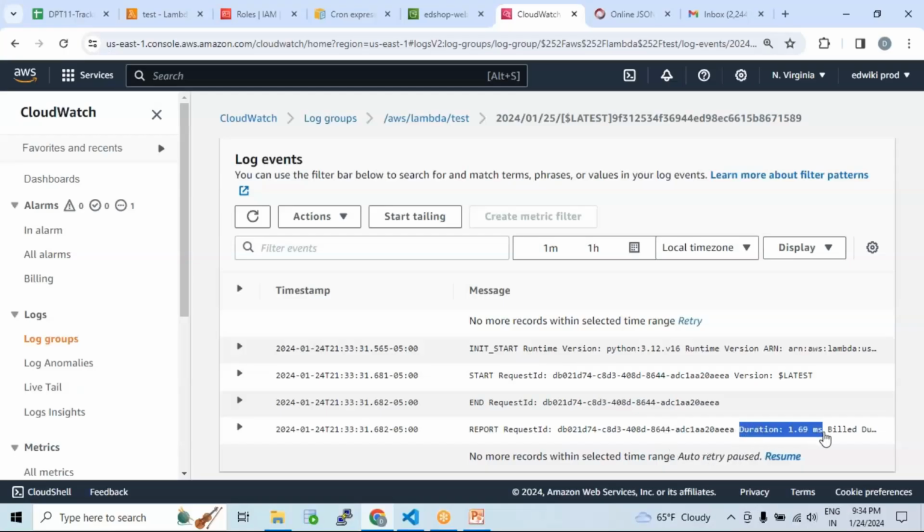And somewhere you can see that duration is 1.69 milliseconds. Like that, it will tell you when the code is executed, how much time it took, and that is a billed duration. So AWS is going to charge for this 1.69 milliseconds of duration. That's how it works, right? That means you don't need to reserve any capacity. Whenever the code has to be executed, the Lambda will give the processor and memory, get it executed, and take the billing for that duration.